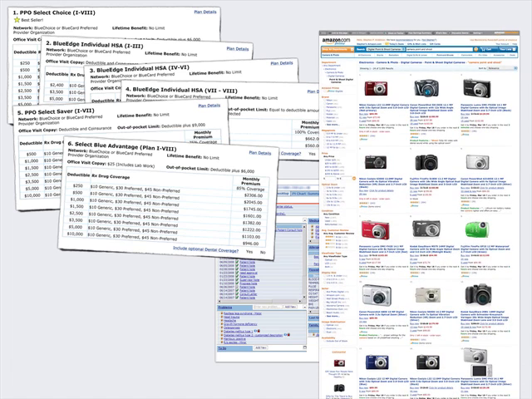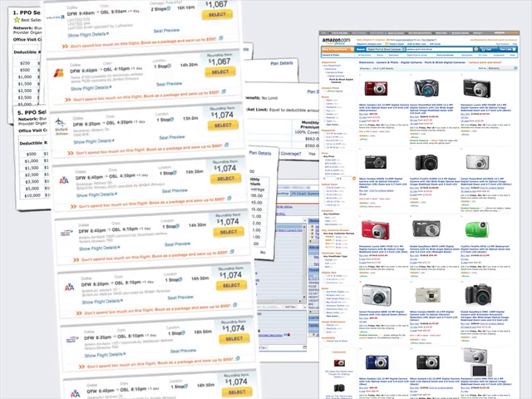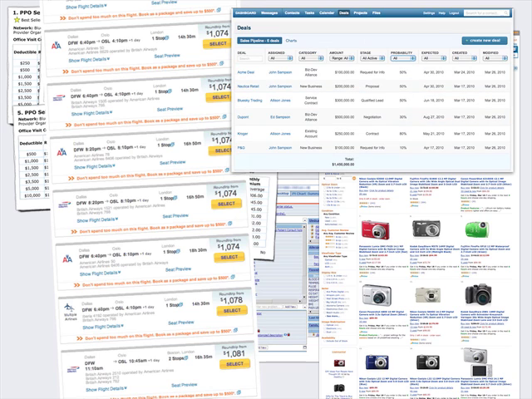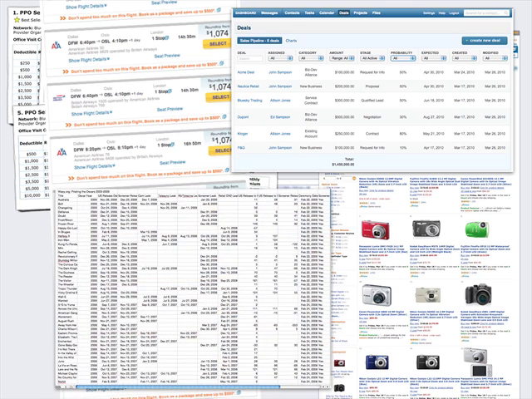Here's a typical e-commerce search results page when you're shopping for a particular product. Here are flight search results when you're looking for a flight for that trip. Here is a sales dashboard or a pipeline for tracking incoming leads. And of course, there's spreadsheets, which we see in all manner of spaces and places.